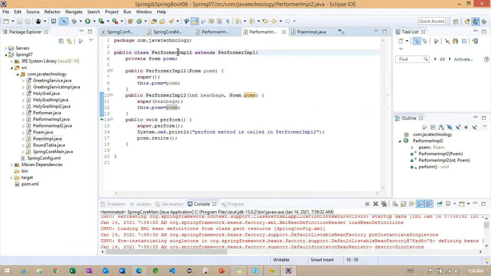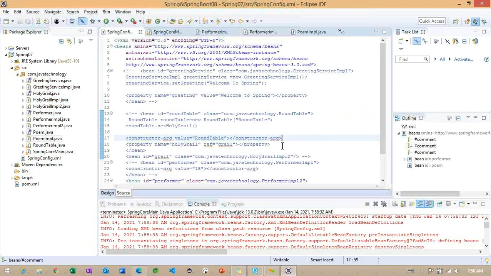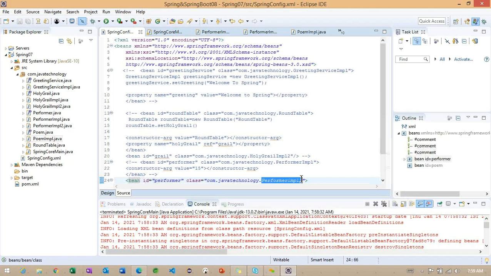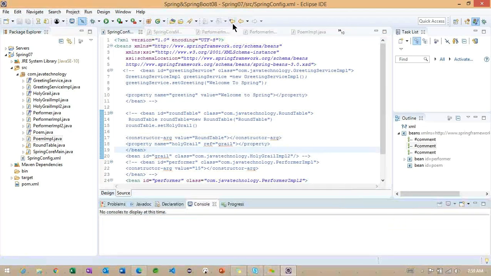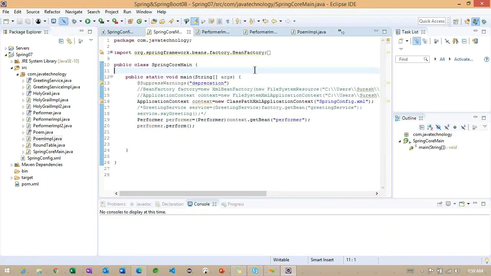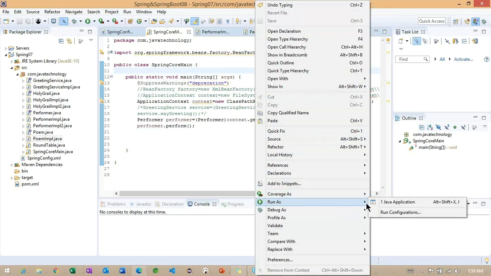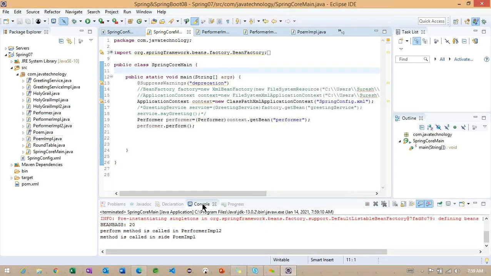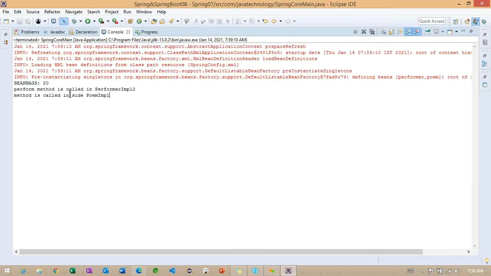As I explained, the class name must be specified properly. Go back to the class, let me save it and run. You can observe here, the main information is printed.